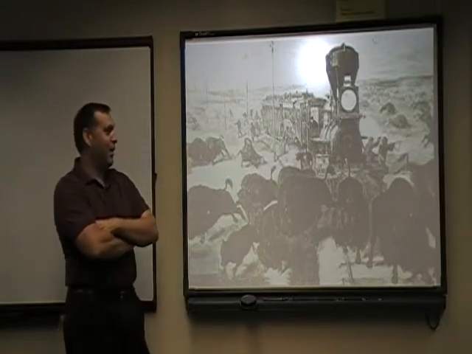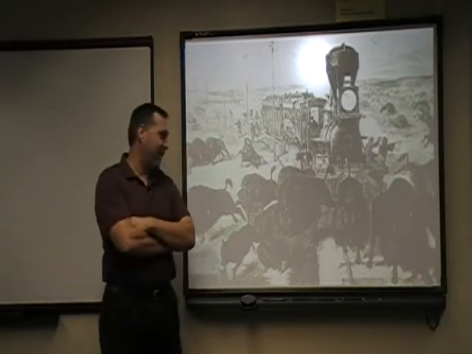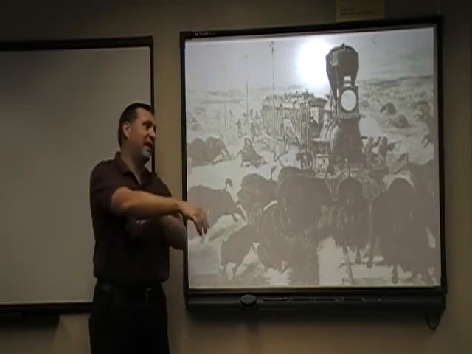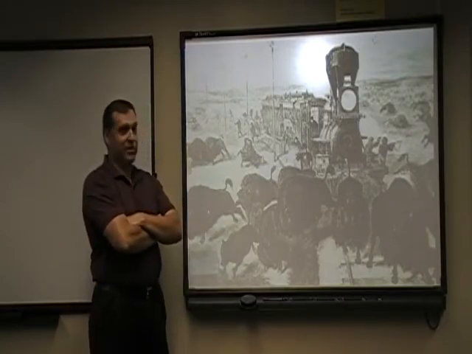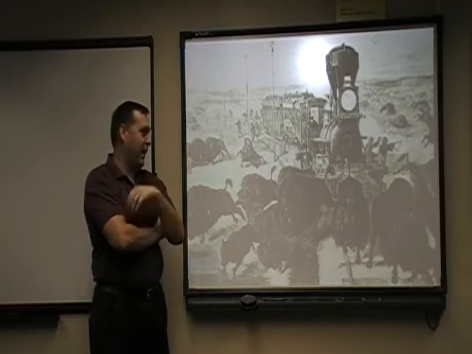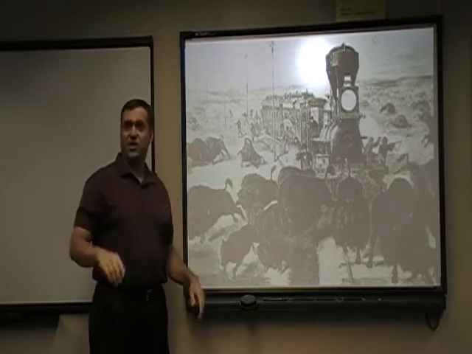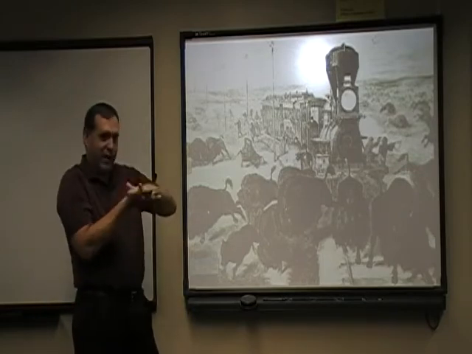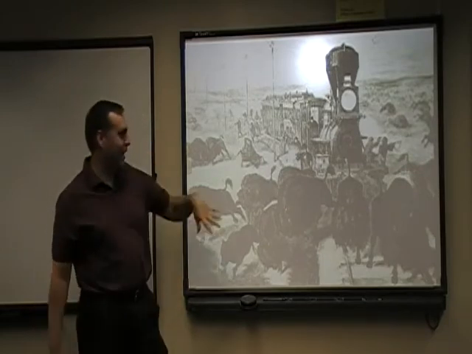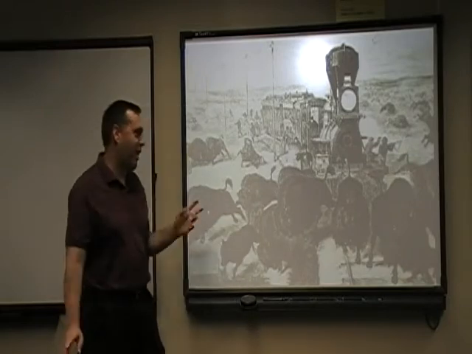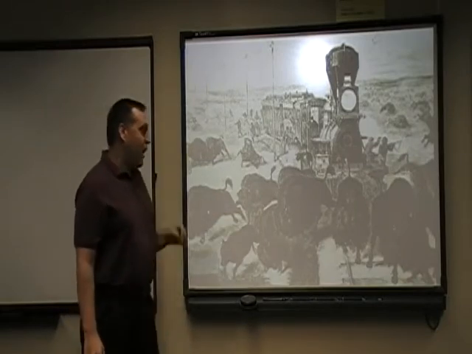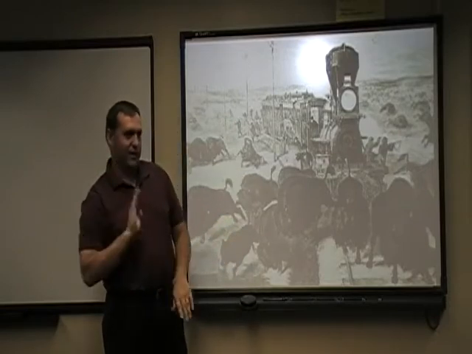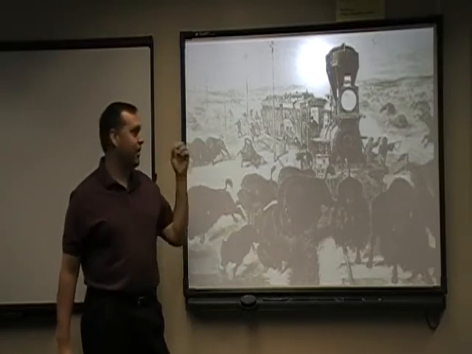And so one of the problems that the railroads had was the buffalo would just sort of wander onto the tracks, and if you don't have enough sight line to see a buffalo coming and slow the train down and try to nudge it out of the way, the buffalo is just going to stand there and it's going to get run over. And their carcass would get under the wheels, and it would dislodge the wheels, and it would derail the train, and massive, massive problems would ensue. So they tried to install the little cow catchers on the front and try to shove the buffalo out of the way, but that wasn't 100% successful.